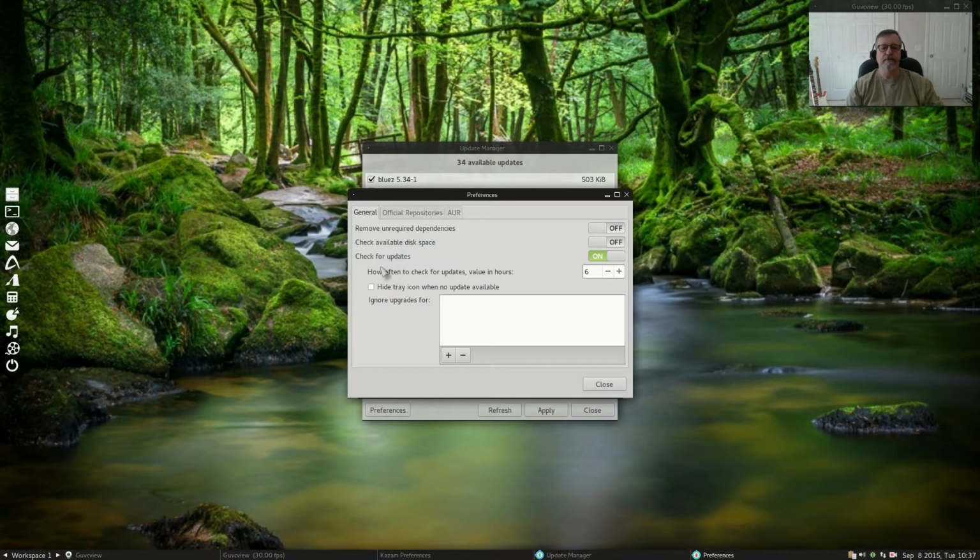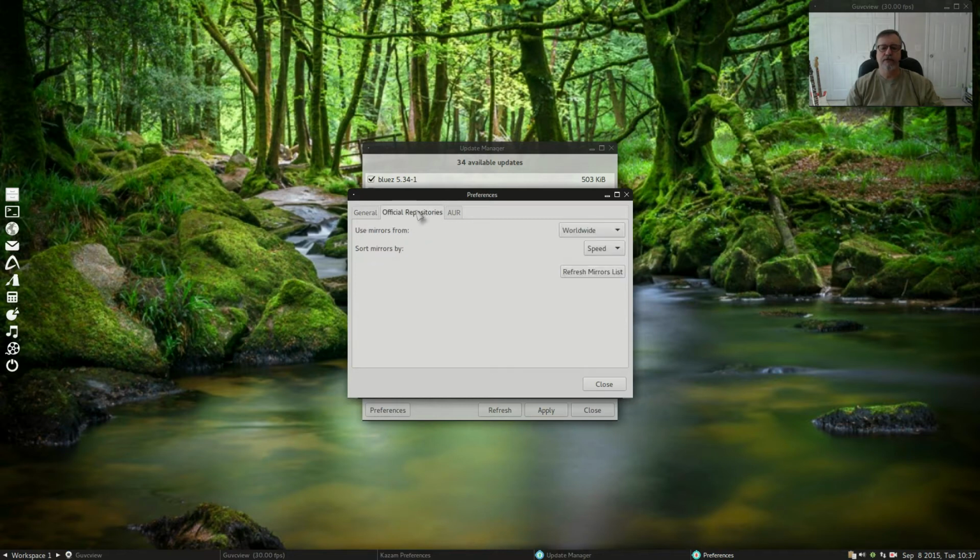You can change them. You've got the official repositories, which is the Pacman, and then you've got the Arch user repository, and I'm going to enable that because I'll show you that in a minute, but you have two options when you want to install packages.